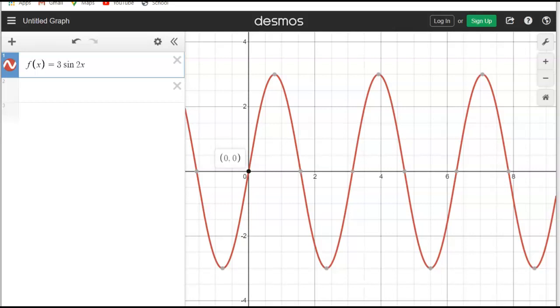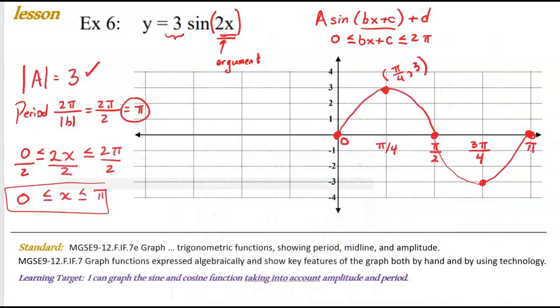Pi over 2 and pi, so that's my 1 period. Yes, pi over 4, 3 comes down. 3 pi over 4, negative 3 comes back up. So there is, once again, my one full period of the graph. And you can graph more than one period, but you only have to graph that one period. So you could continue this and plot another full graph. It really depends on the teacher. I'm focusing on one period with 5 exact points, and that's kind of my standard, and everyone kind of has a different standard. Okay, so let's try another one.